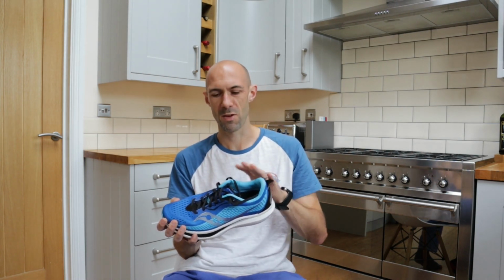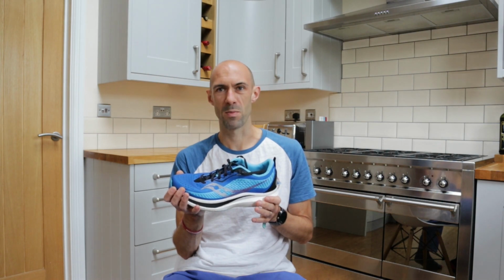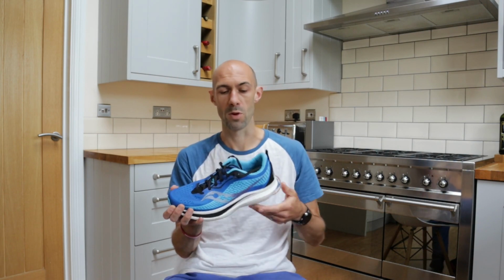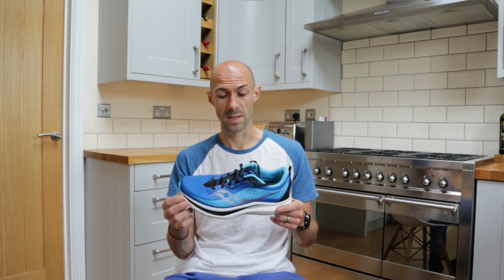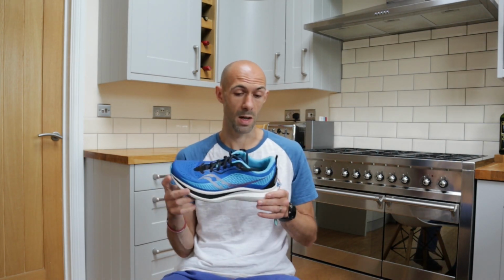The Nike Alpha Fly Tempo or Vaporfly Tempo, whatever it's called, the Tempo Next Percent, they're a bit flatter than this. They're not quite there. Adidas have got a whole range of stuff now with Lightstrike Pro foam. It's got Lightstrike. It's awful. I had a pair of RC2s, didn't enjoy those, so I won't be buying any more Adidas till they improve their foam a bit more. So I can't really see anything else that this compares to. In its class of fast training shoe, I think it's probably about the best you've got.